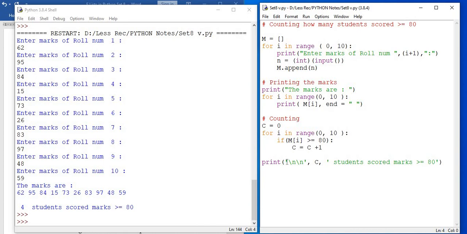Finally, you know what is this? This is for printing a new line. You see, after printing the array, where is the array getting printed? Here. After printing the array, I would like to print after 2 lines how many students scored more than or equal to 80. The count is coming up to 4. Is it coming up to 4? Cross check it yourself. Okay, coming up are more videos on lists.